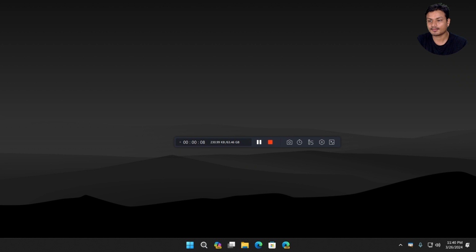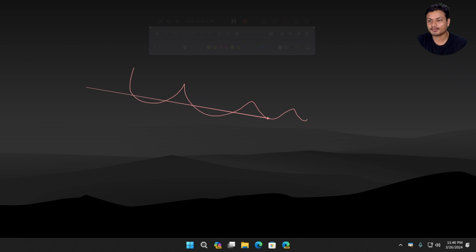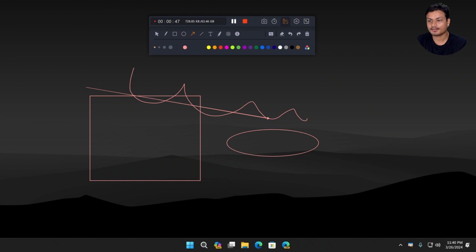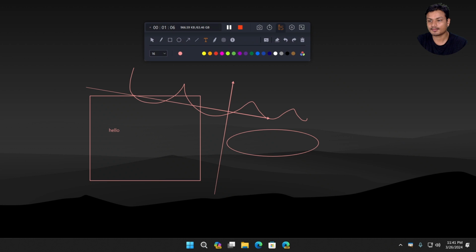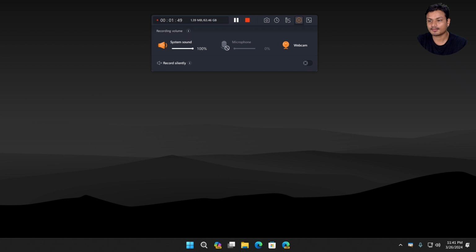Now here is a thing. You'll see this window here where you can see the recording time, pause and stop button, screenshot button, and other tools. So using these tools, you can annotate while you're recording. You can draw something, or you can have a rectangle or a circle or this arrow. You can even do a text. I'm just going to say hello. And the great thing is that this window that you're seeing right now will not be recorded. Only you can see this, and you can click on the settings, and at any time if you want to enable or disable anything, you can do that. Like for example the webcam, you can just simply disable it, and you can also minimize it if you don't want to use this tool.